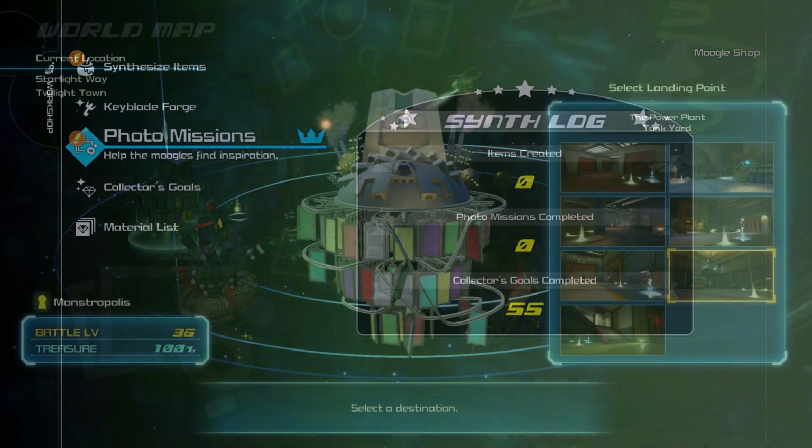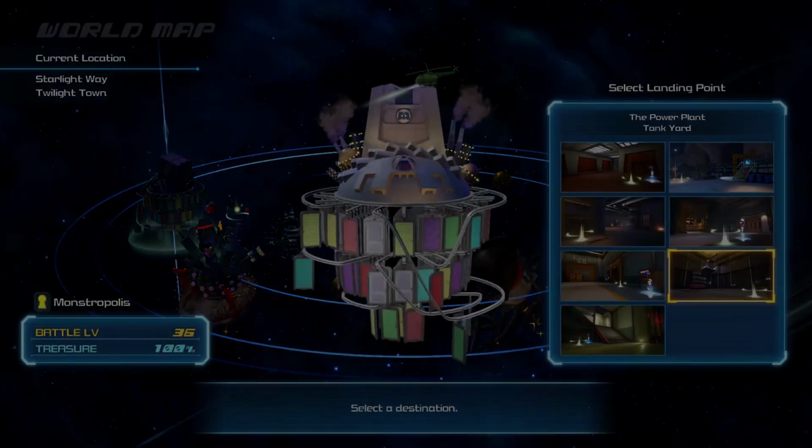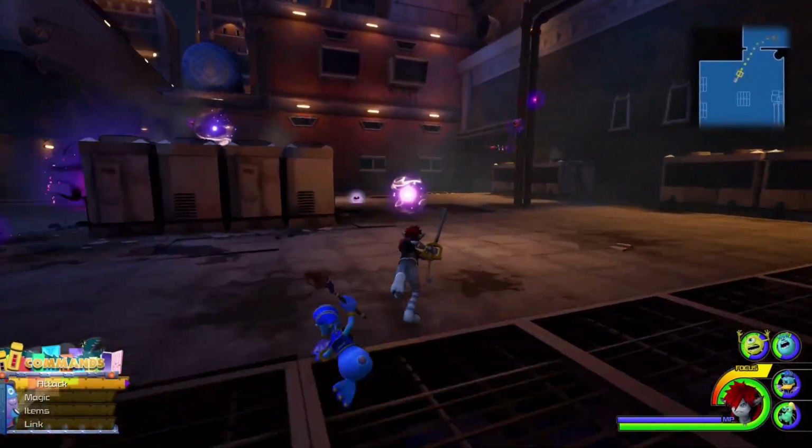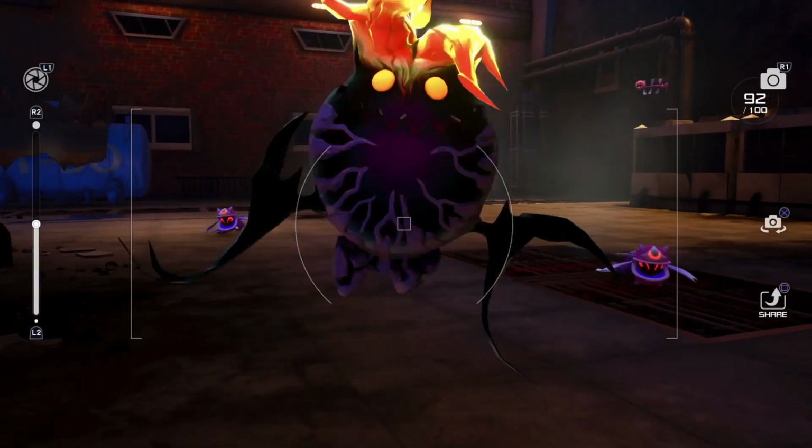So first we're going to do the photo missions. The first photo mission is in Metropolis, where you have to take a picture of the flame core. So go to the save point, there's going to be a flame core right next to it.